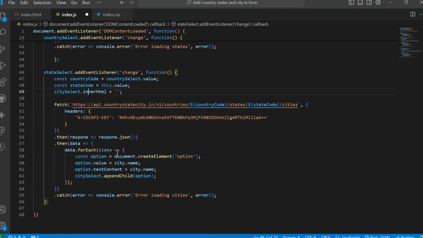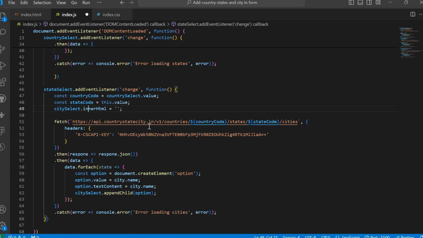Okay, so let's look at the one for the city. This one is meant to fetch for city, country code, state code, then city selector. Cross check the HTTP request that I'm sending here and make sure nothing is wrong. What I'm doing is to add an event listener on change. Then I'm doing country code, country select the value, then the state code, this the value, then I'm clearing it. Once I clear it, I set a fetch that will get the country state, then I do country code / state, then state code / cities. Data for each. Okay, this is meant to be city and not state. Then the const option will set it to be document.create, then city.name, then option. I think that was the reason.